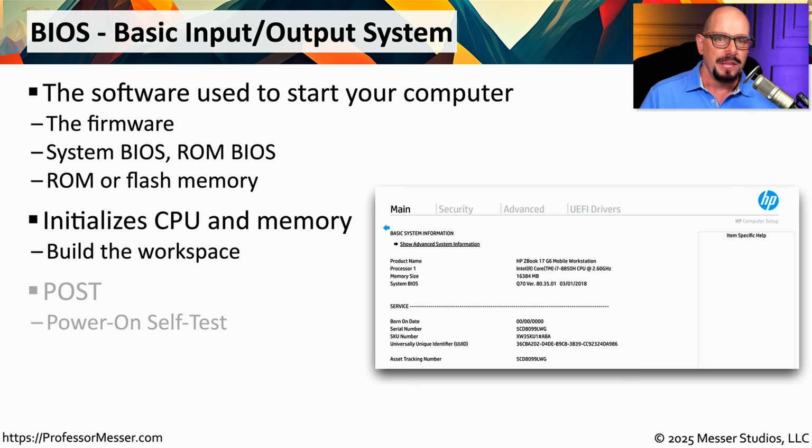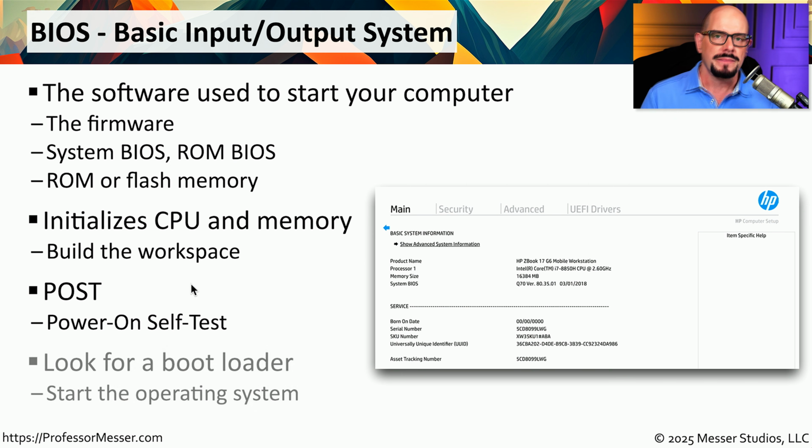The process you see when you start your computer is referred to as the power on self-test, or POST. This checks for a CPU, makes sure that you have memory installed in the system, that a keyboard and a mouse are connected, and if there are any problems initializing those core systems, you'll see an error message on your screen. This process only takes a few seconds, and once this diagnostic is done, it begins to start your operating system.